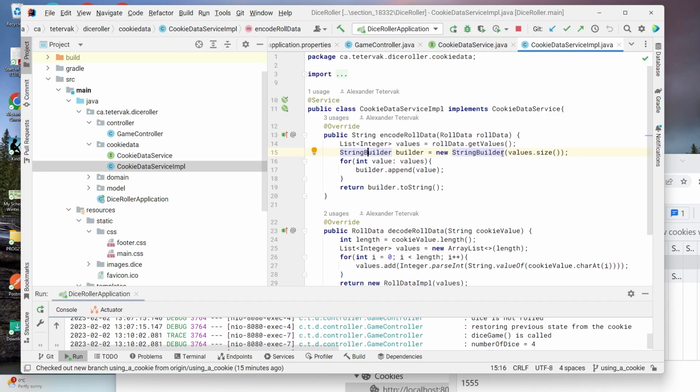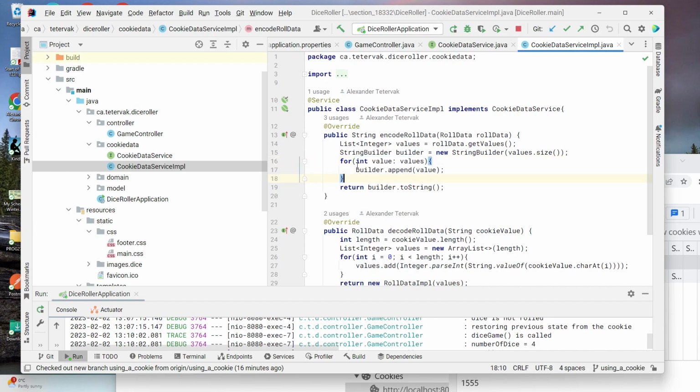So I created a StringBuilder and told the constructor how long I expect it to be. If we have no idea, we just leave it empty, and it will pick some length, and if it is too small, it will later allocate a longer one and copy the previous one into it. So this is optional, because it's just a guess for optimization of how long we expect this to be. Next, I'm running a for-each loop over the list of integers.